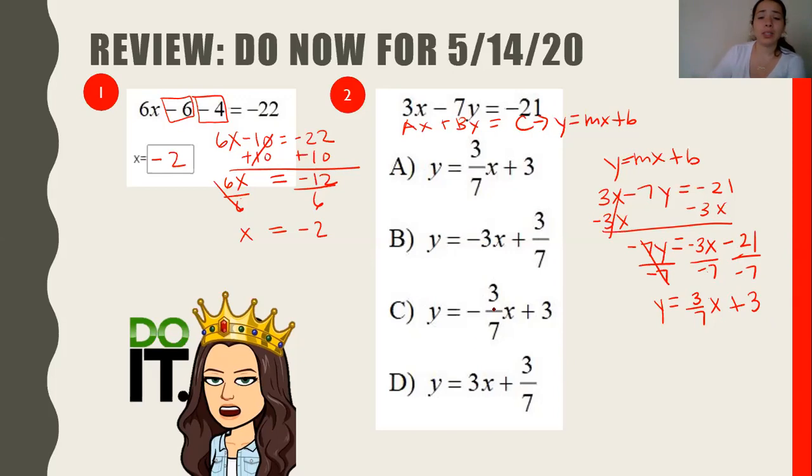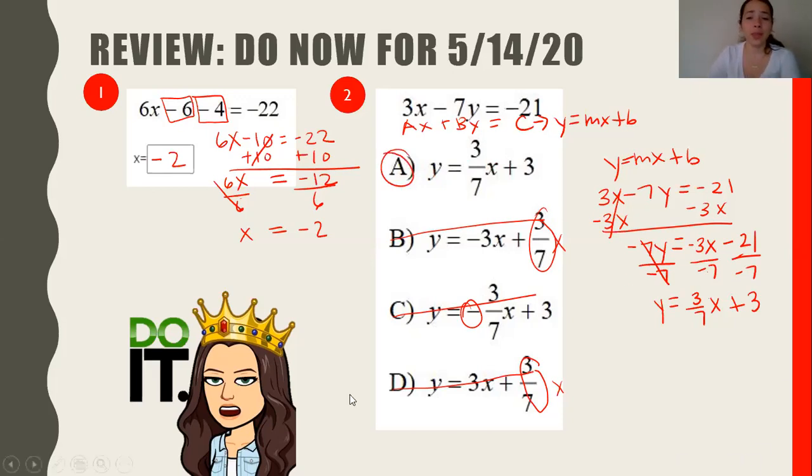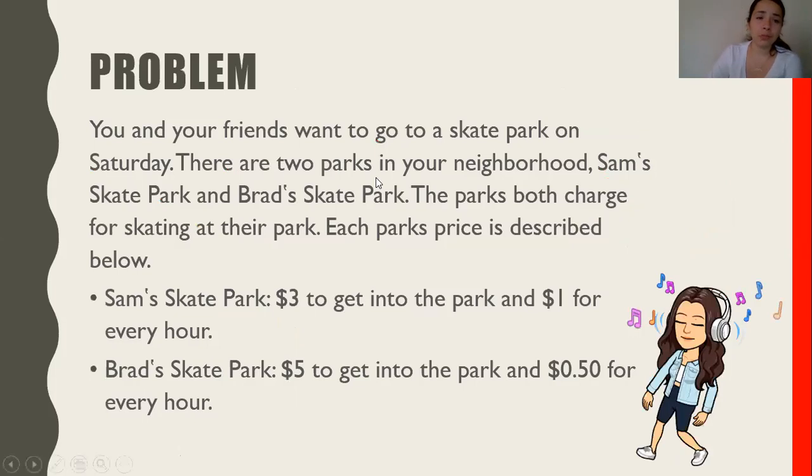And then I look for my answer within these options. Right away, I look for the 3/7, and it has to be positive. So I know this is not an option because that has a negative. And I know that that's not an option because even though there is a 3/7 for both of these, it's not in the right place. It's not attached to that x, okay? Where it is attached to the x is for option A, where it looks identical to our answer. So I'm going to go ahead and circle that. And that's it for today's do now.